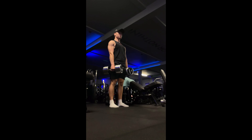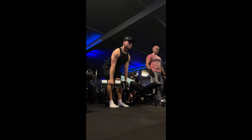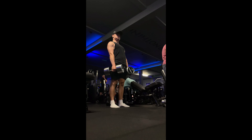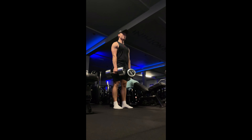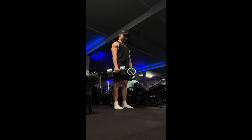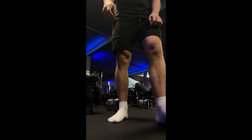I recorded this in vertical, but this is just my Romanian deadlifts after — 40kg dumbbells, strapless to work on my grip. It hit my hamstrings and I did three sets of five to eight, pretty close to failure each time. It wasn't really done properly though, because I was scared I was going to crush my feet with those heavy dumbbells — it's kind of scary going to failure.